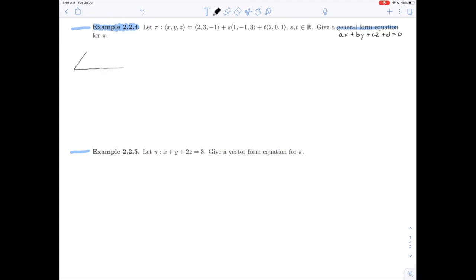So if we make a little sketch of a plane here, we need to give the general equation which means that we need a normal vector which is the a, b, and c that we see in the coefficients of the general form equation. We are given the vector form so we have to remember how to interpret that. We see a point in the plane, we see the point (2, 3, -1), and we are also able to see two vectors in the plane or parallel to the plane.